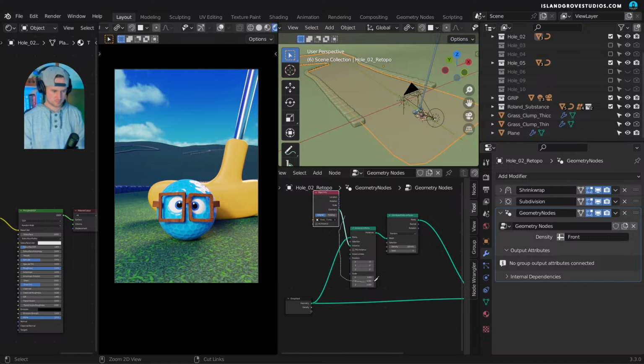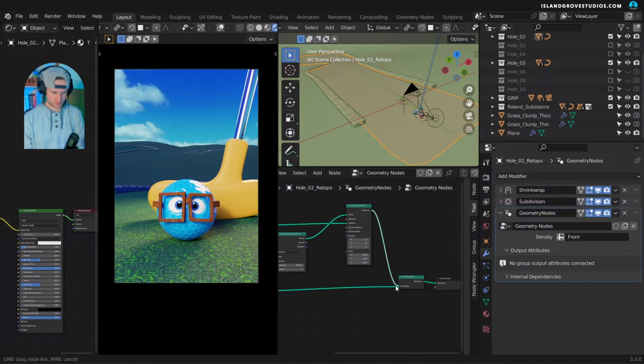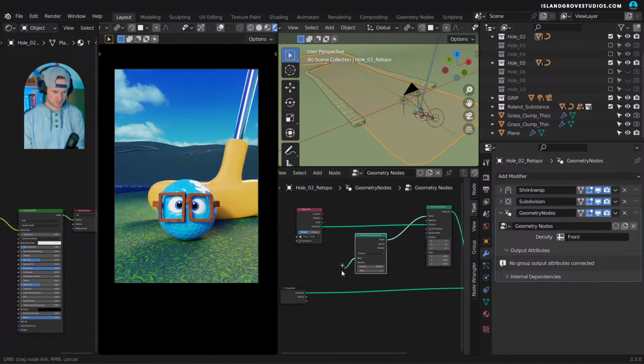All right. So we have the object as the instance right there. We have points to points, geometry, mesh going into geometry.